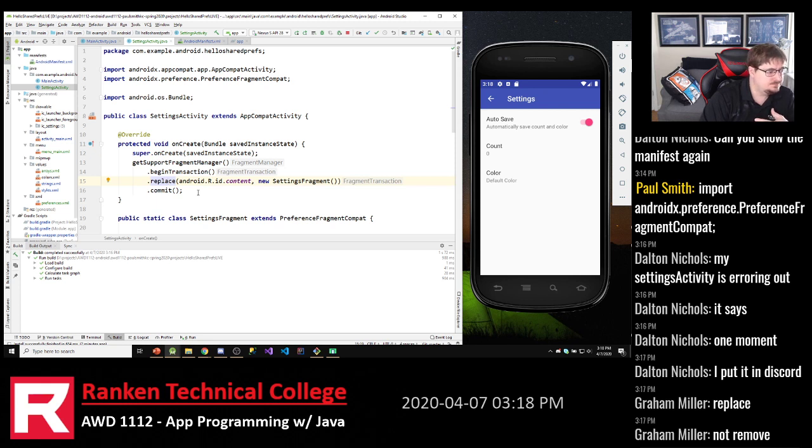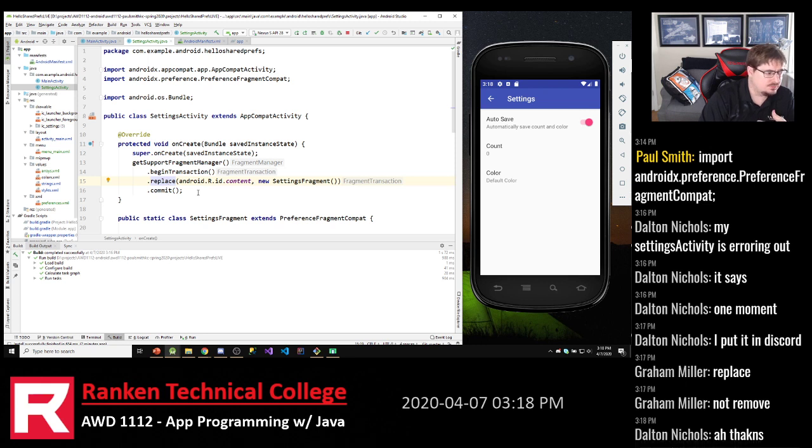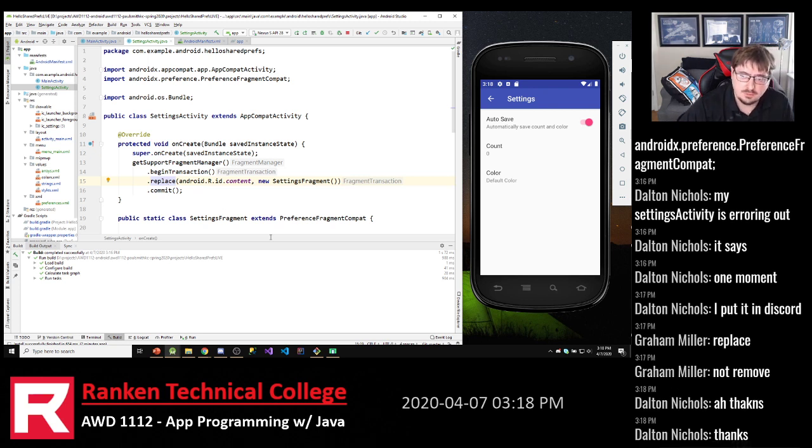Okay. With people being at different places, it's probably worth us taking a quick break just to make sure that we can get everybody to the same place right now. So I want everybody to be at the point where you have the item here, the settings icon. That'll click and take you here with the up navigation. So please get to that point, and once you get to that point, we're going to take a quick break here and come back at 3:30 to do the next piece.